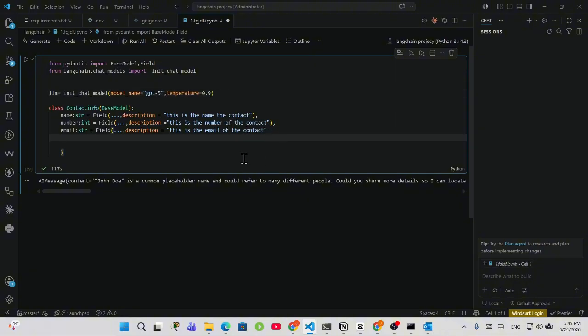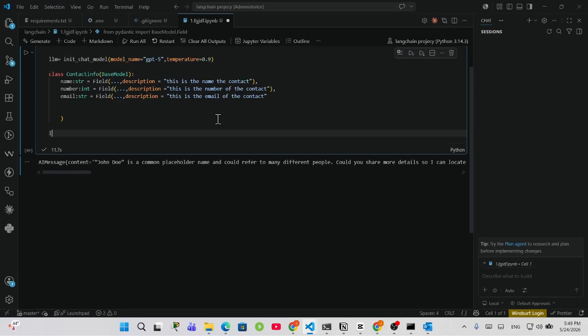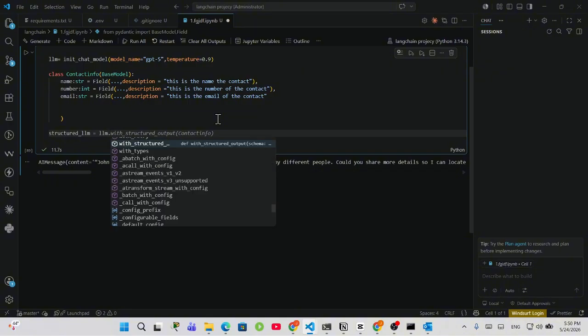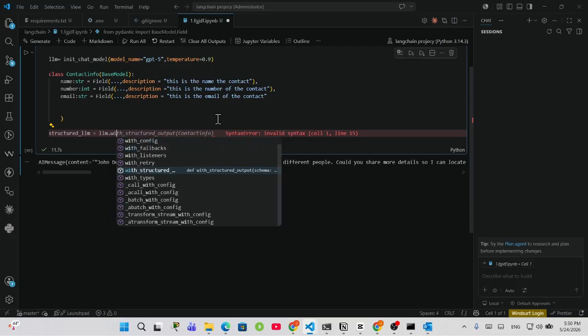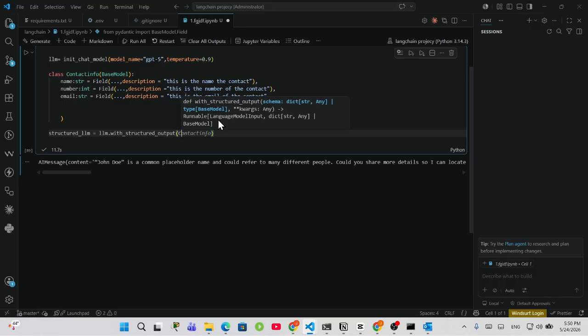Okay, so now what we need to do is put here structured_llm. Then here I'll put llm.with_structured_output. We have to memorize this stuff, and then we mention the name of the class, ContactInfo.